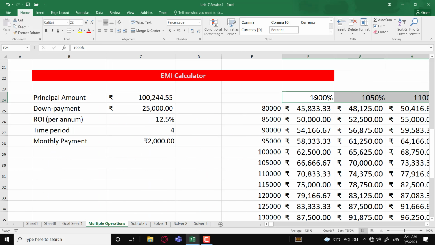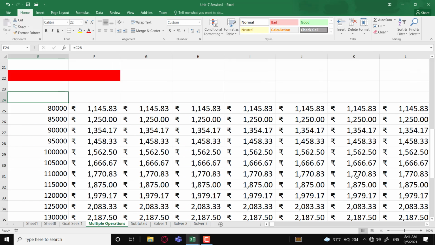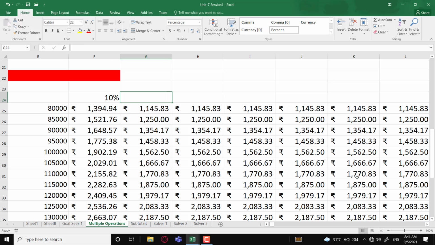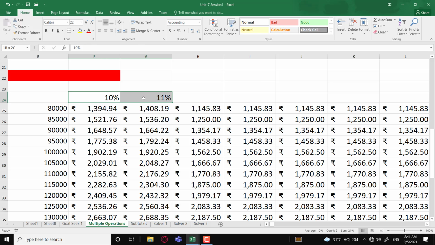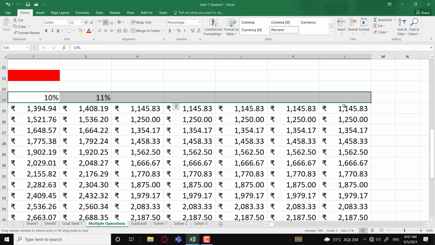So we need to delete all the values first. Now that it is already formatted as percentage, we can simply enter the values like this. So you can see how data is changing everywhere.